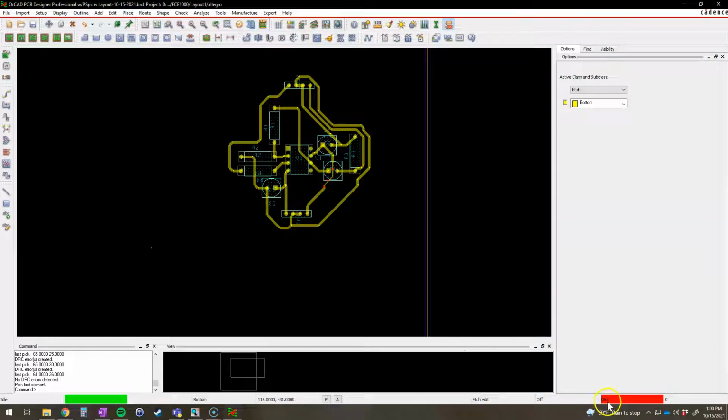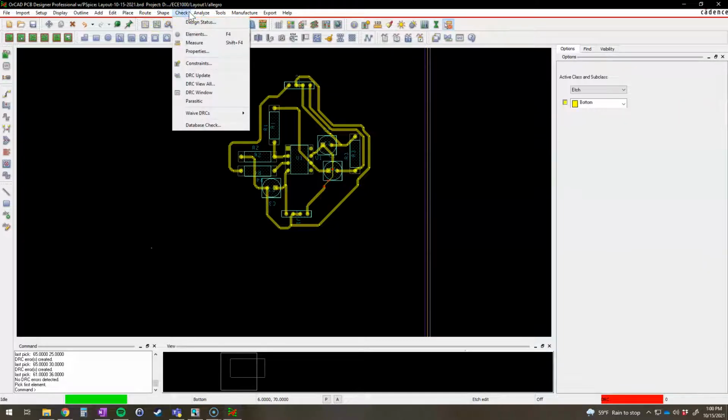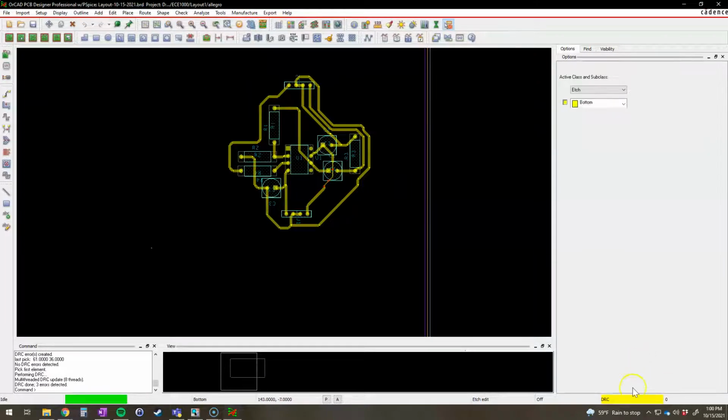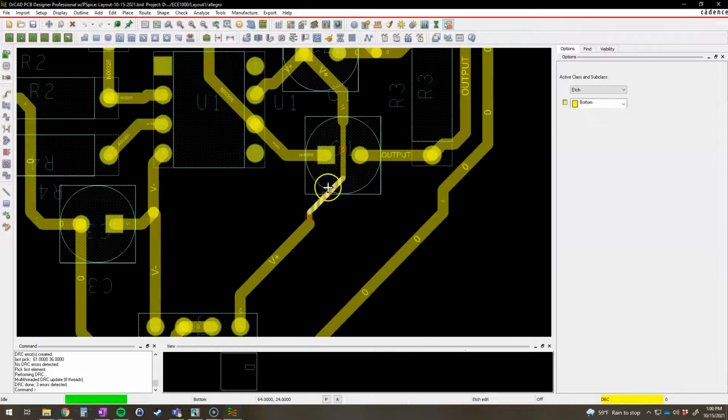Now you can see this little DRC that says a design rule check. That's saying we're either failing them or we haven't checked them. So if I do a DRC update, it's going to say that there's yellow here. And the yellow means that basically there are some design rules that have been failed, but they're not ones that would prevent the production of the board.